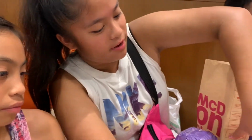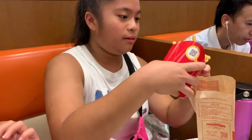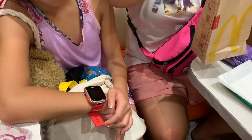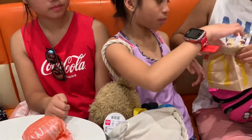So it comes with some fries. You put them in this empty paper bag. And it comes with a powder that you pour in. There were two options, either cheddar cheese or pepper. Okay, so much of the powder. Okay, and you fold it up. And Nana, you want to cook it?